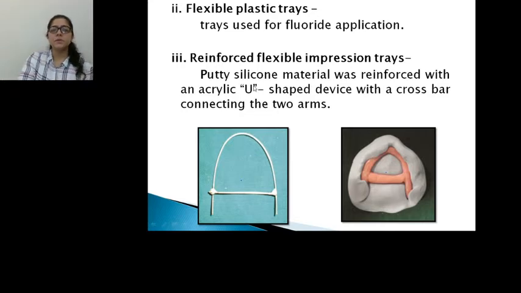They used putty silicon material and reinforced it with an acrylic U-shaped device with a crossbar connecting the two arms. This is a U-shaped device with the two arms connected with a horizontal bar, reinforced over the silicon putty material so as to stabilize it.